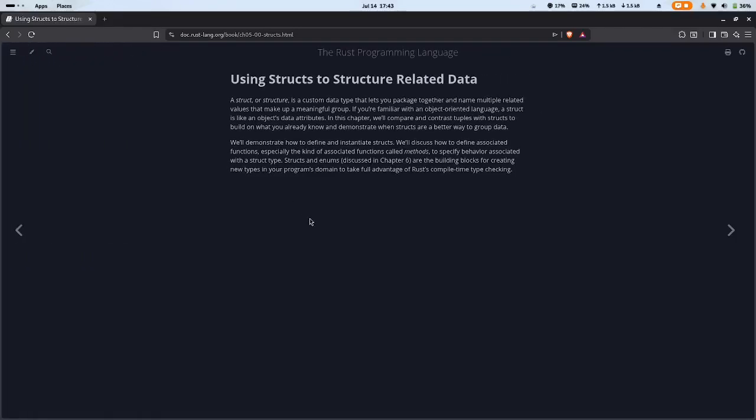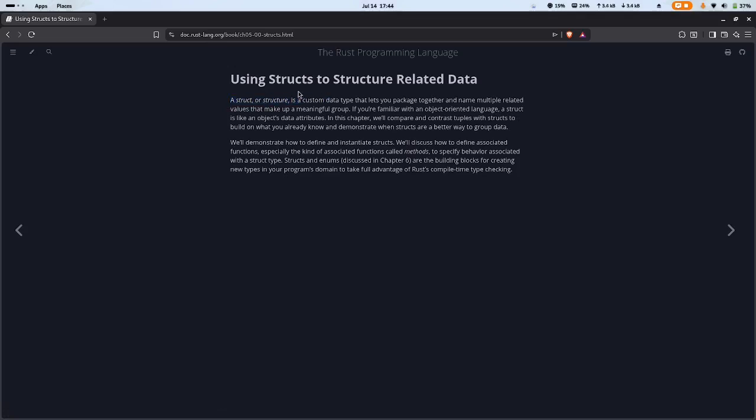Structs are just a way to store data. In other programming languages, you may have interacted with a struct or something like a data type. Think of a car: it always has a seat, an engine, wheels, a boot and a bonnet, and maybe oil or electricity. A struct globally defines the requirements of every car so consumers can choose what they want. So we use structs to structure related data.